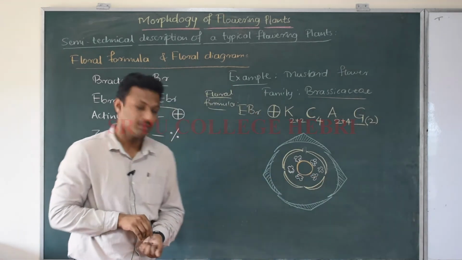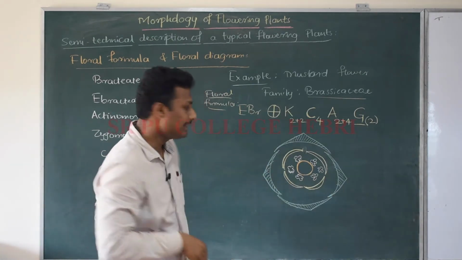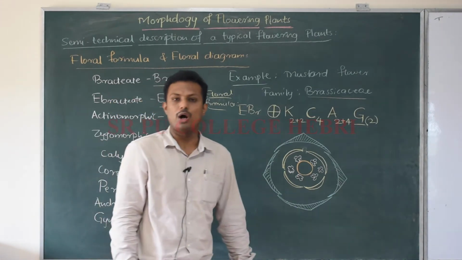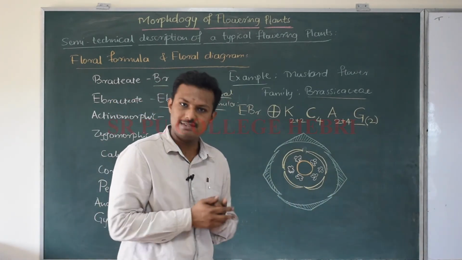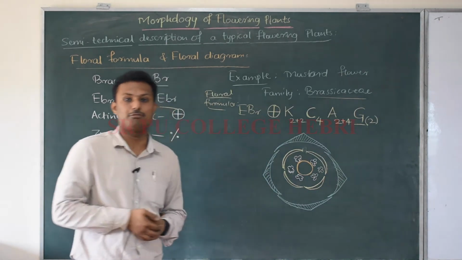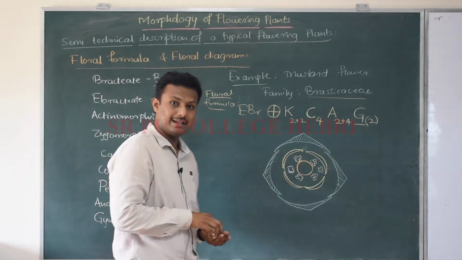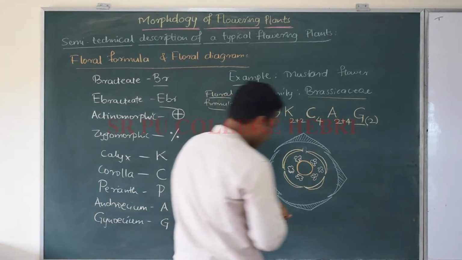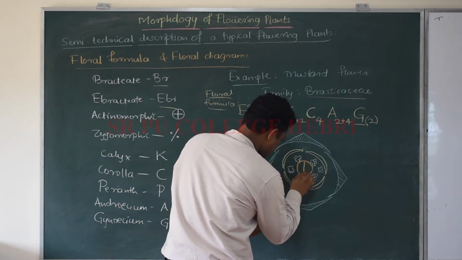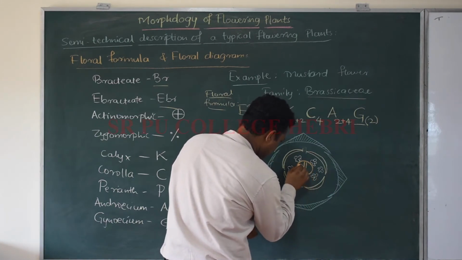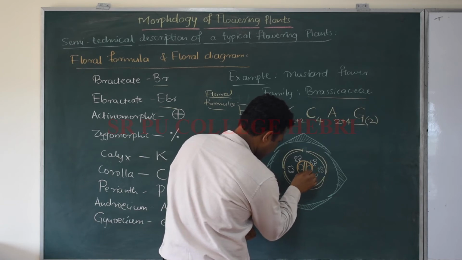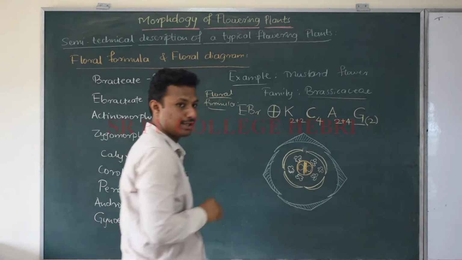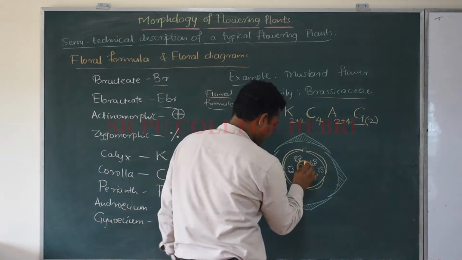And for the gynoecium, in the floral diagram we can also represent what type of placentation it is, whether it is axial, parietal, marginal or basal. So we can also represent the type of placentation in this case. And in the case of Brassicaceae, in the case of mustard, it is axial placentation. It comes somewhat like this, axial placentation having 2 carpels.